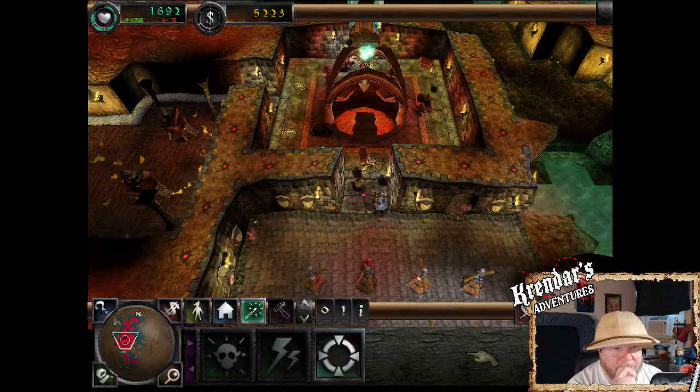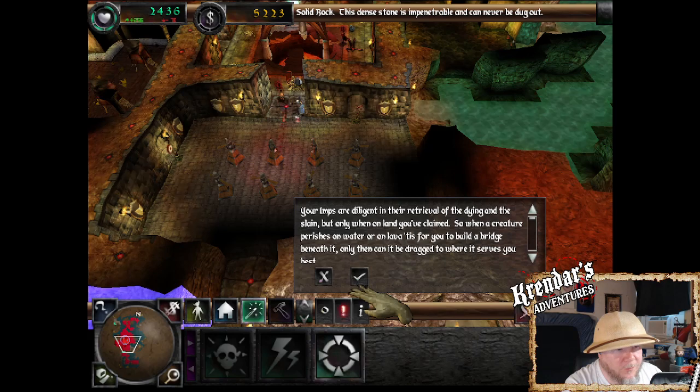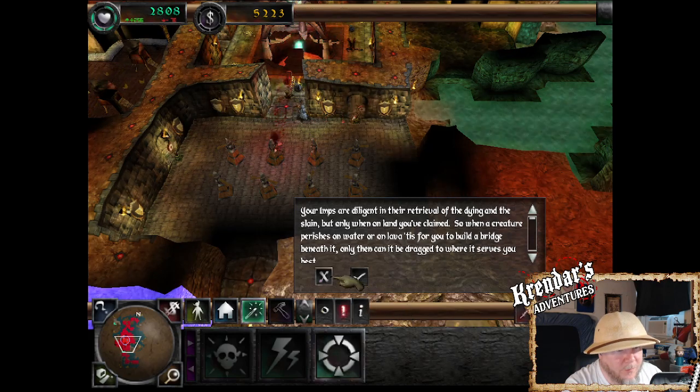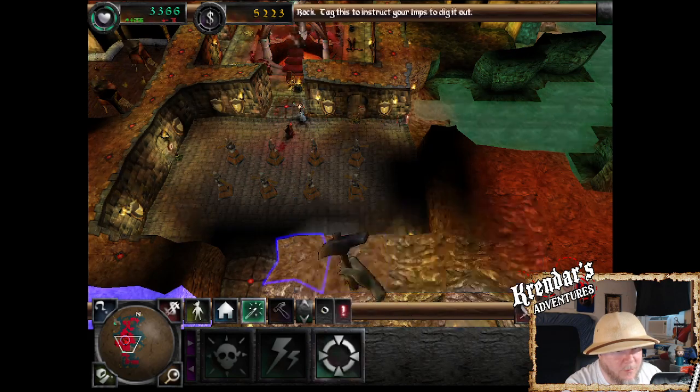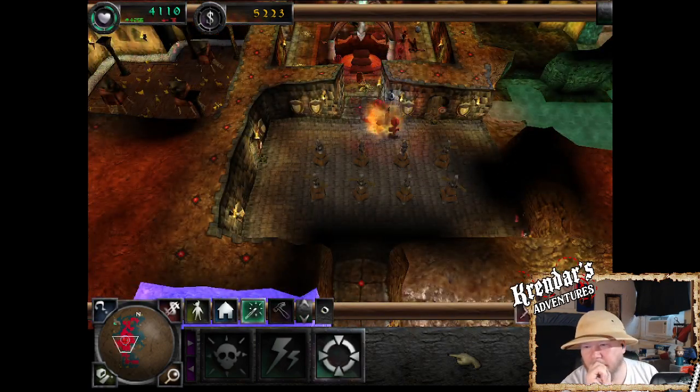Diligent in their retrieval of the dying and the slain, but only when on land you've claimed. So when a creature perishes on water or on lava, it is for you to build a bridge beneath it. Only then can it be dragged to where it serves you best.